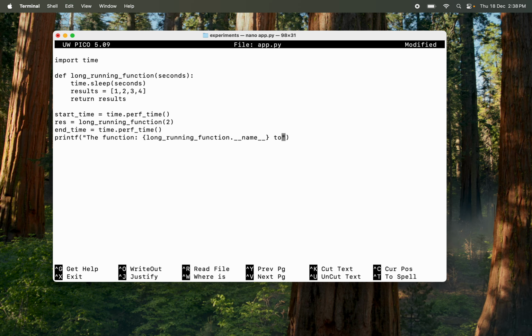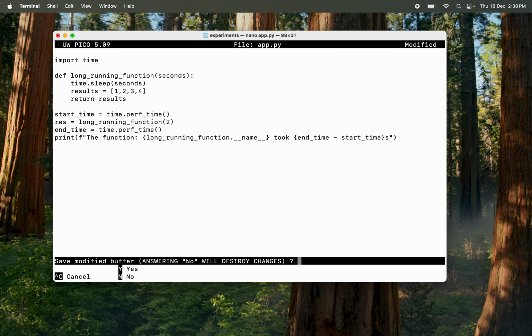The function took how many seconds? I will call end time minus start time, and I can put s afterwards. So this is formatting, and I should use f here. After we are done with this, we should hopefully see the print as 2 seconds.